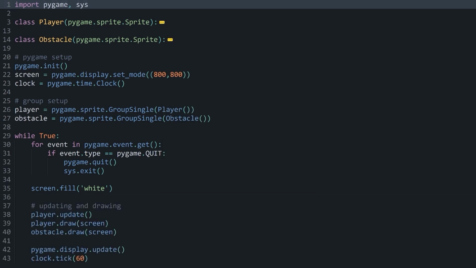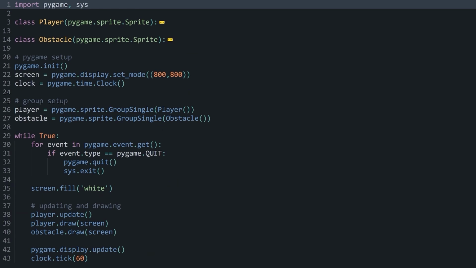Now, the really easy parts here are this part, and let's say this part down here. Because all of these are the super basic setup for Pygame. So if you just wanted to create a basic window, this is what you would need. Now I guess on top of that, in this line here, I am filling the background with a white color. So we have a white background color.